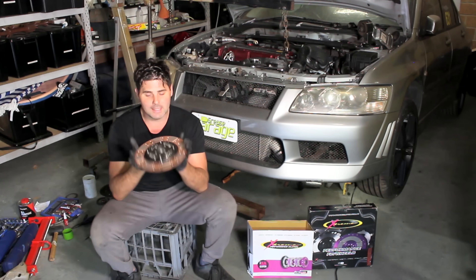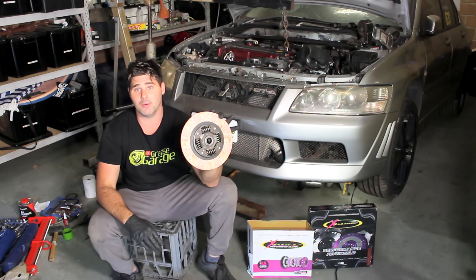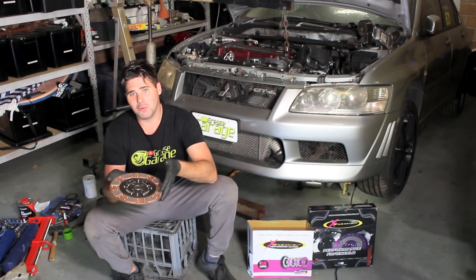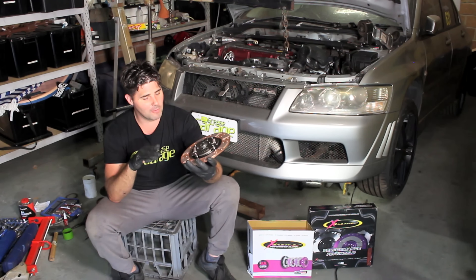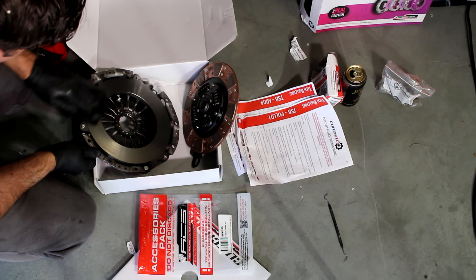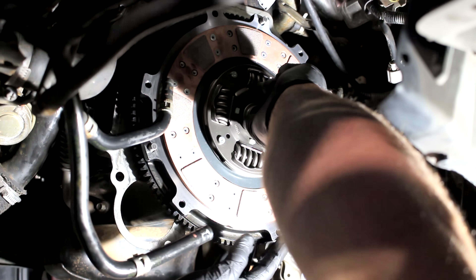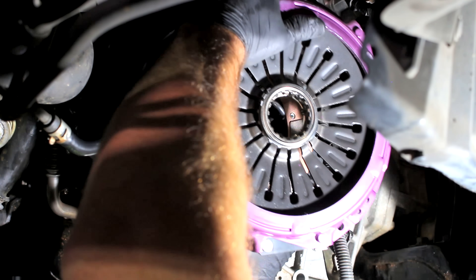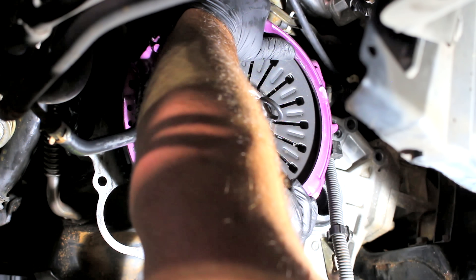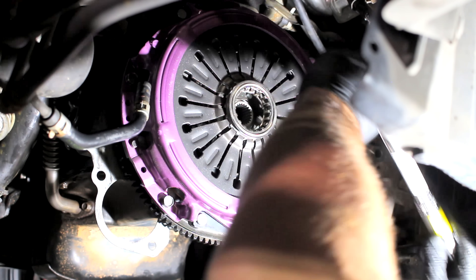These clutch discs are one-sided — one side is raised, one side is flat. The raised side usually faces the gearbox and the flat side usually faces the flywheel. If you get it wrong you're going to have problems and probably have to pull your whole gearbox out again. After prepping the pressure plate by cleaning it with thinners, I hopped back underneath the car to put this clutch into place. This kit did come with an alignment tool which made life easier. Once you've got that pressure plate on the flywheel pins, bolt it into place, take the alignment tool out, and torque the bolts to about 15 to 21 newton meters in a star pattern.